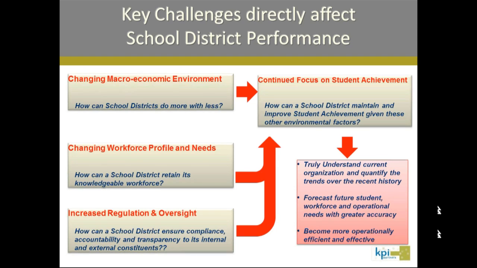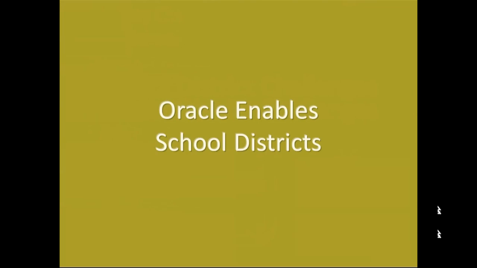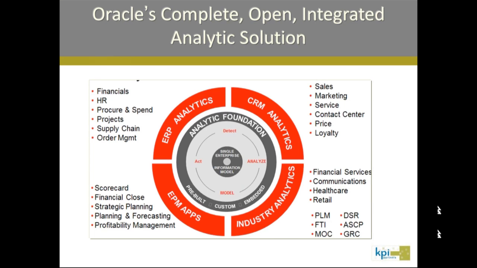And this takes truly understanding our current organization, being able to forecast future student demands, needs, and interests with greater accuracy, and becoming more operational, efficient, and effective. So Oracle enables these schools to reach those objectives to become more efficient and effective with an overall approach to business intelligence. At the center of this is a single information model.